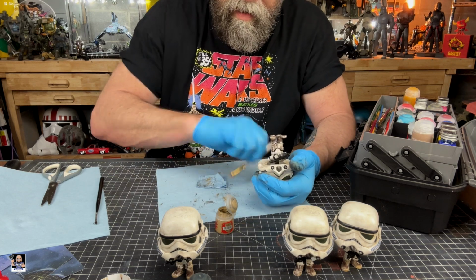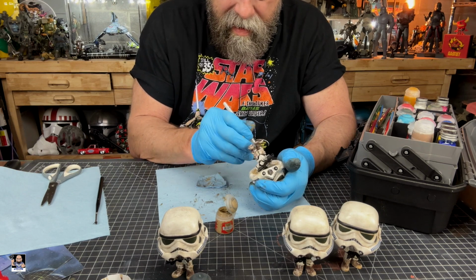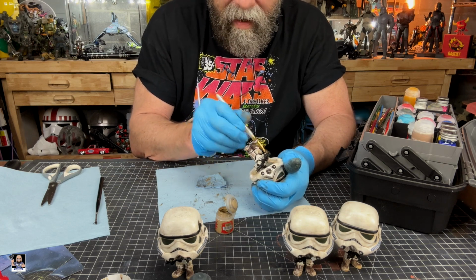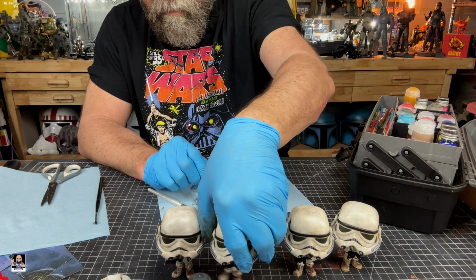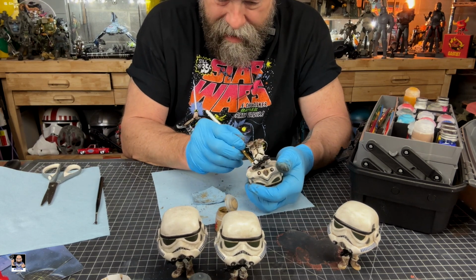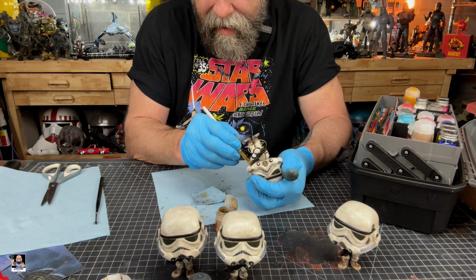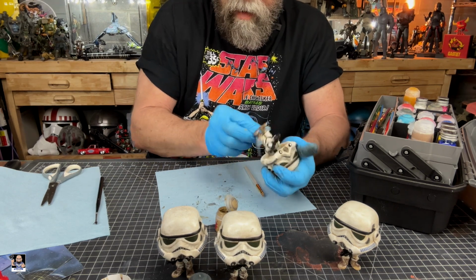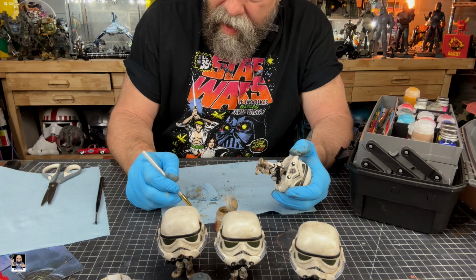I just want to give it another little touch of something. Yeah, the brush doesn't have a lot of paint on it. It's just enough to give it some oomph, I guess, is what I'm looking for here. The word of the day, oomph. And since there's not a lot of paint actually on the brush, like I said, it's like dry brushing. You just throw it on there and move on.